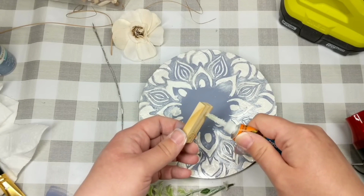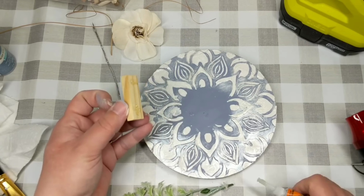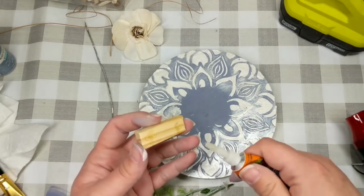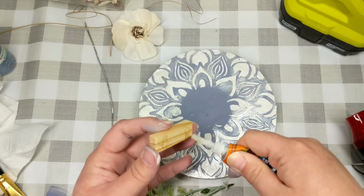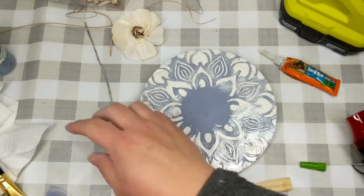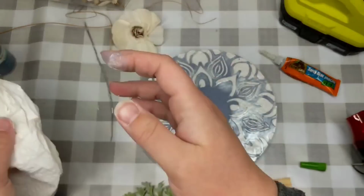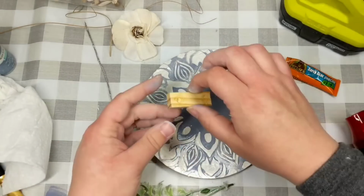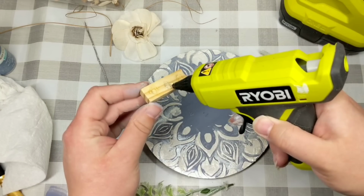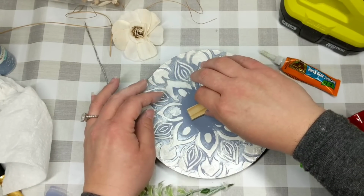Now, I like to use kind of a base when I'm putting florals on something. So I was trying to use this tumbling block, and then I'm dropping the tumbling block everywhere. And I'm like, I'm gonna get crusty fingers again, because this Gorilla Glue gel means serious business. So I'm like, oh, let's hurry up and just get this glued on here before I mess my whole hand up. If this happens to you, quickly take a paper towel or something and make sure that you get up the spots where it was touching, because you don't want to go back, which I've done before, and put my hand in it, and then I had my table sticking to me. It was a mess. Anyhow, let's move on with the project.